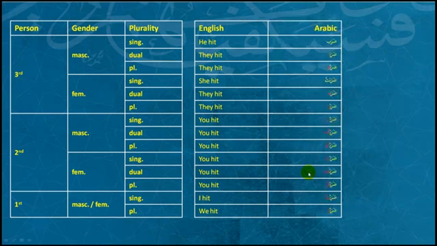And here we have the Arabic conjugations. Now I'm not showing these to you for you to learn them. I just want you to see them. Notice that the base letters are dad, ra, ba. Okay, these letters have the idea of hitting associated to them. This conjugation table is giving them various patterns in order to turn these letters into verbs. In this particular conjugation table, the active, affirmative, past tense, notice that the patterns are changing the suffix of the verb, in red, in order to conjugate it. Okay, so what the pattern is doing is adding a suffix, apart from giving it the dad, the ra, and the ba, apart from giving those letters the vowels, of course.